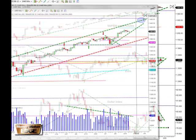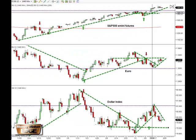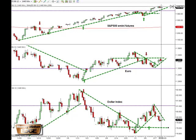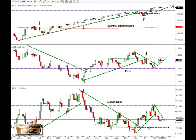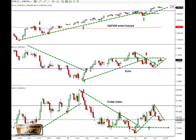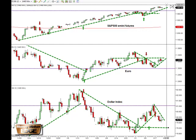We'll see what happens. If we look at the S&P minis along with the euro and the dollar index, you'll see that for a little while here, the S&P 500 was hand in hand with the euro on this bullish move, and it looks like we're about to decouple again. And if we get a break of $1.32 per euro, I'm looking for the dollar index to break this resistant trend line and head back to an area of around 80.50. This would give us the support that I was mentioning earlier to take us to the new highs. So we'll see.